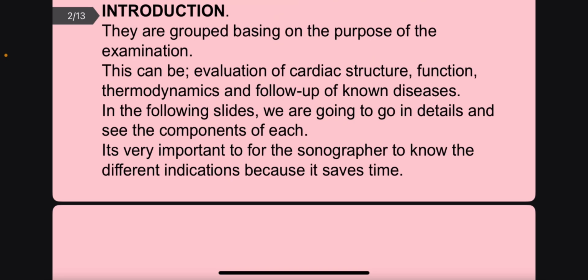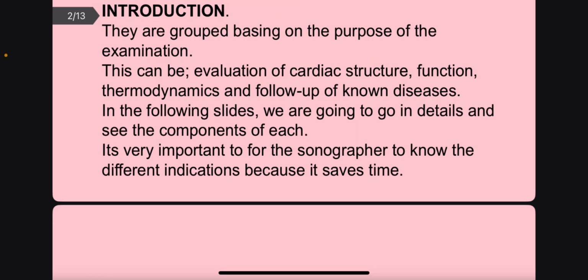Number one indication: cardiac chamber size and function. In most of the conditions, we assess these. Assessment of left and right ventricular sizes, wall thicknesses, to exclude cardiomyopathies and dilations. Size for dilated, thickness for hypertrophic. Then systolic and diastolic function.